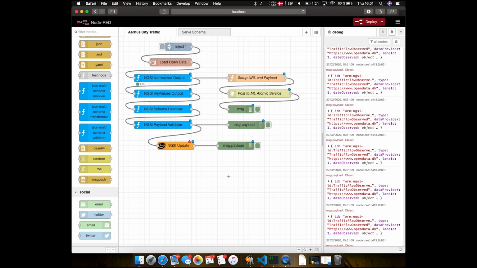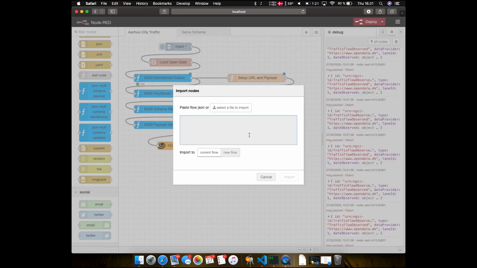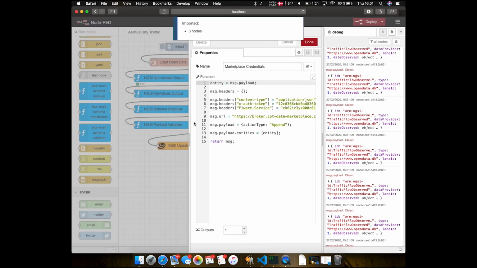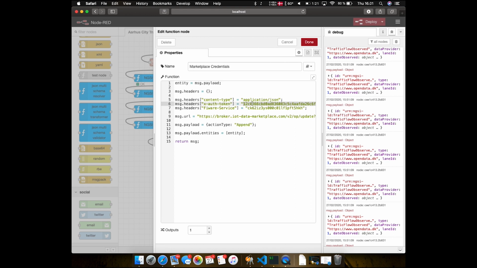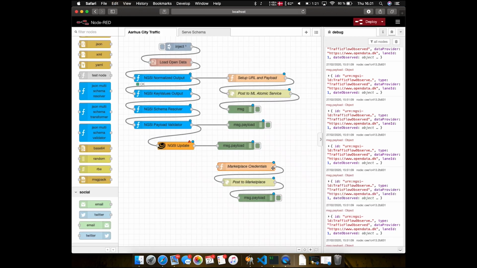So now that we've created our credentials with the marketplace, what we want to do is add nodes to the Node-RED schema that publish the data to the marketplace. And this is really simple because this is also just a REST API. So what we do is import from our clipboard. We change the credentials that we've just copied from the website. This is it. Done, and we're ready. And what this does is, aside from feeding data into the context broker that we have locally, we also just want to put this data into the marketplace.